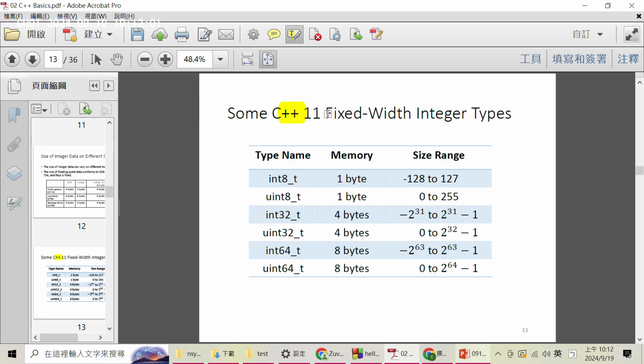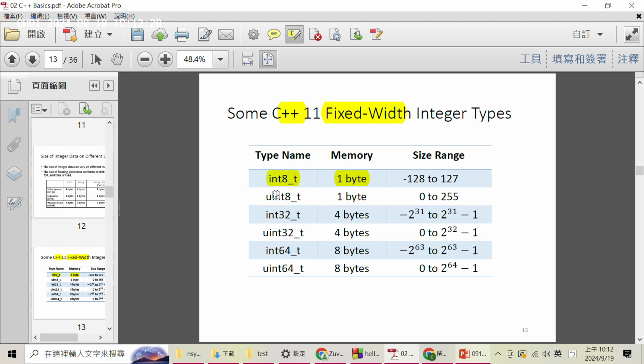These data types are known as fixed width integer data types. You can infer from the name of the data type. For example, int8 means 8 bits, and 8 bits corresponds to 1 byte.